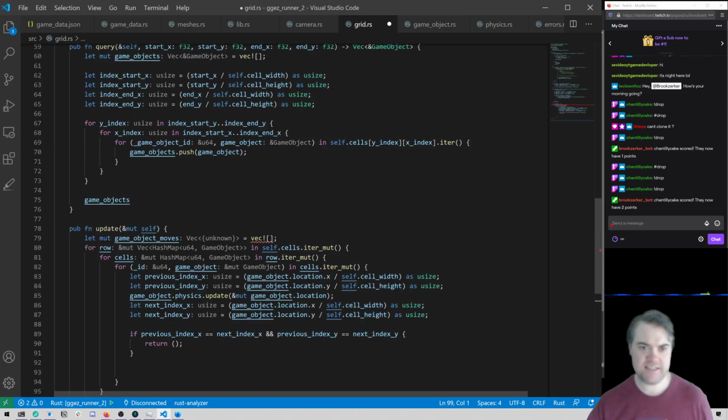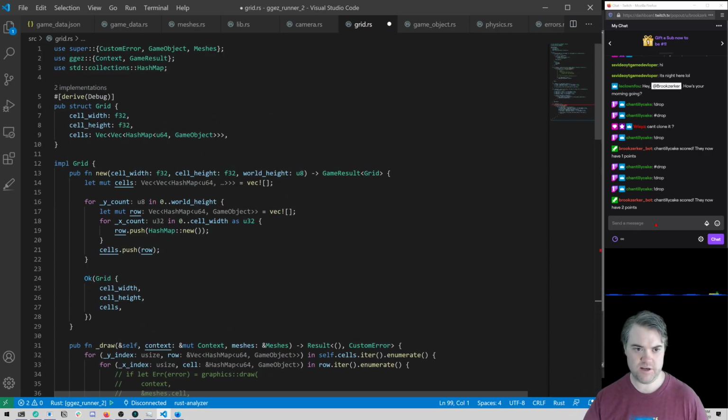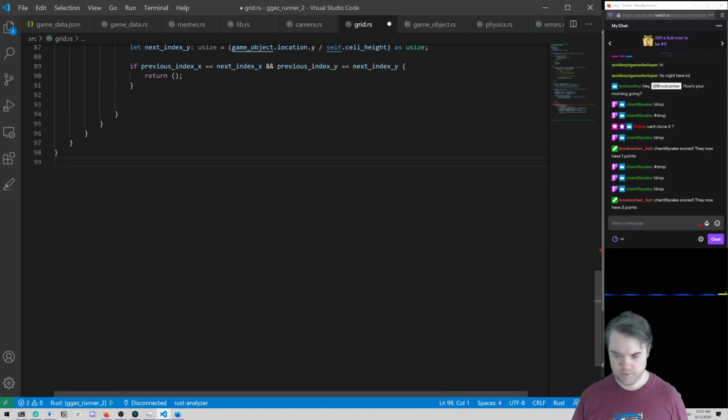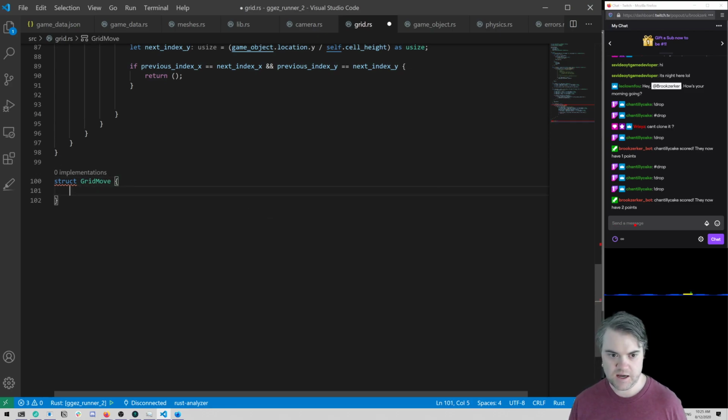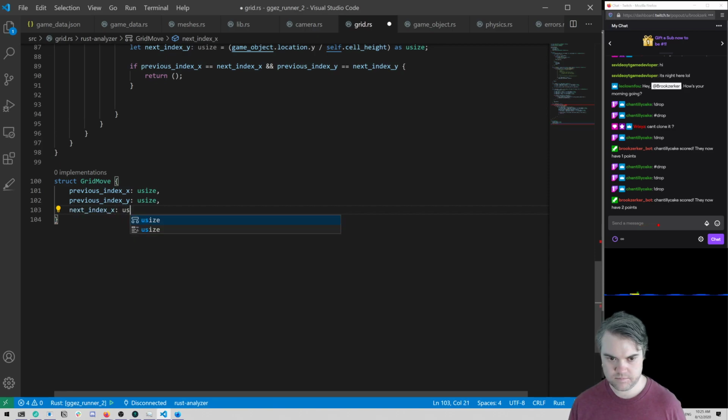So let's actually create this as an internal struct just for the grid, and it's going to be private here. So this is going to be a struct. It's going to be a grid move. We're going to have a previous index x, which is a usize. I might as well store this away.